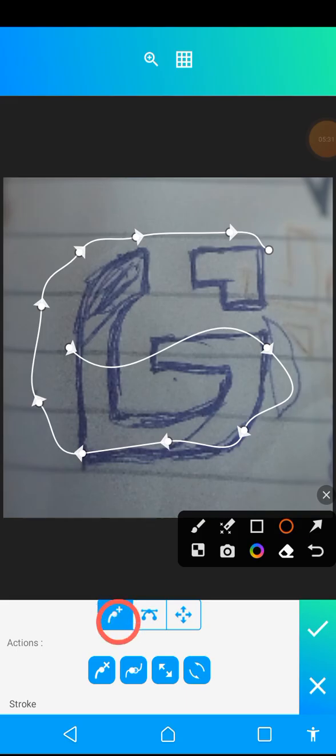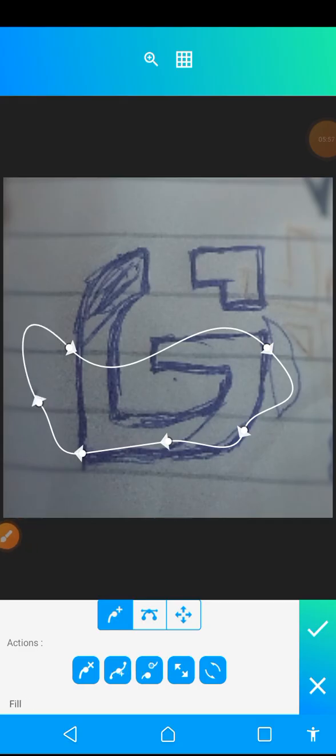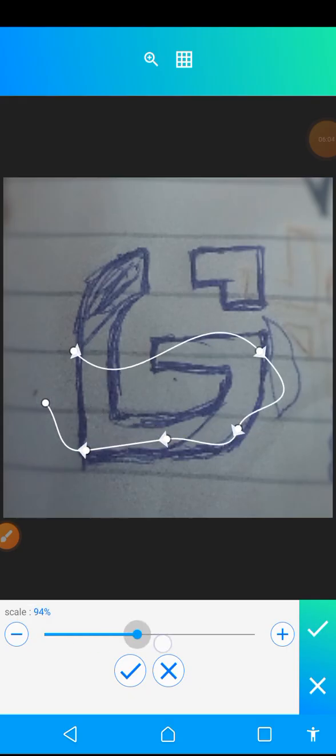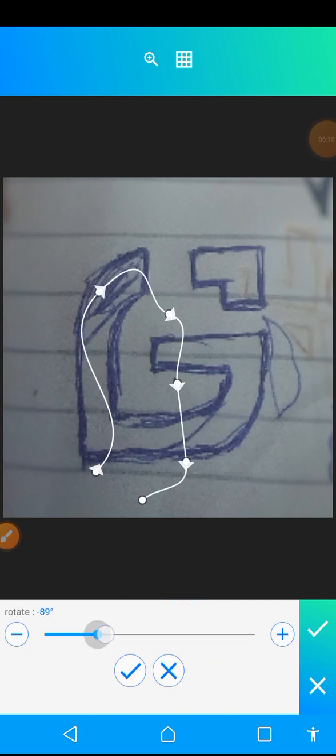When you are on this particular tool that we have used to create nodes, and it is selected, these actions at the bottom are used to, the first one you can use to delete nodes, as you can see. The second one you can use to complete your node. Then this one you can use to open it. This one over here is just for you to increase or decrease your drawing, whereas this is just for rotation.